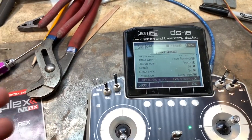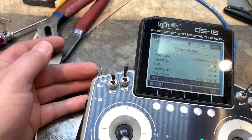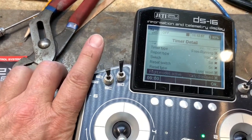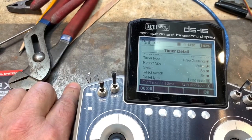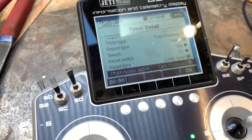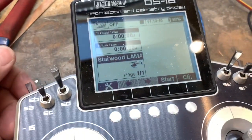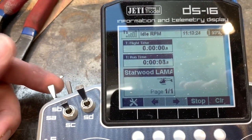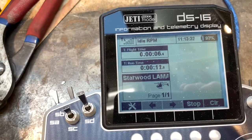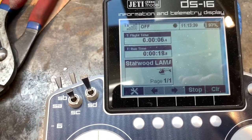It's a weird thing because I want the run time to be running as soon as I flip it up into either idle one or idle two, and I wanted that time to continue running. But the problem is as soon as I flipped it all the way down into normal mode, it kept running also. So I've got to go in on the front page and actually stop the timer. This is my run position, and then this will be my flight time — so I know how long my flight time is compared to my run time. Unfortunately when this goes down, my run time is still going, and even when I flip it all the way off it's still running because it's in that free run.